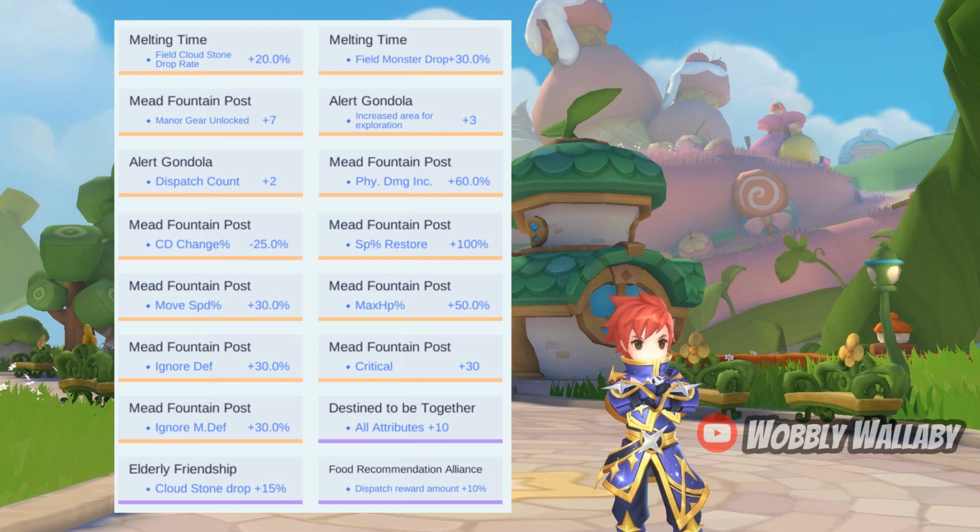For better farming, Mead Fountain Post provided important buffs like SP% restore, critical plus 30, physical and magic damage increased by 60%, max HP by 50%, ignore magic and physical defense by 30%, cast delay by negative 25%, move speed increased by 30%, and cloud cooldown change percentage by negative 25%.